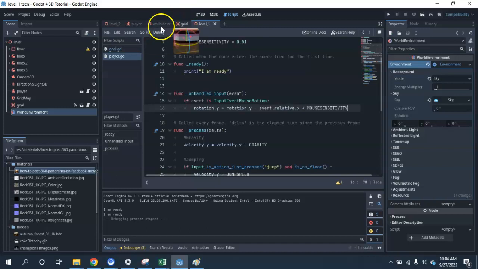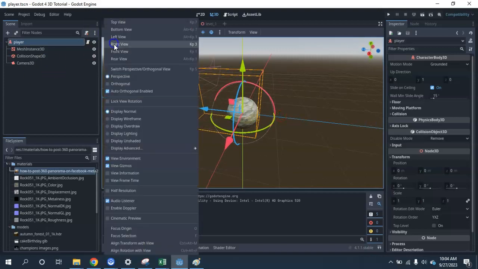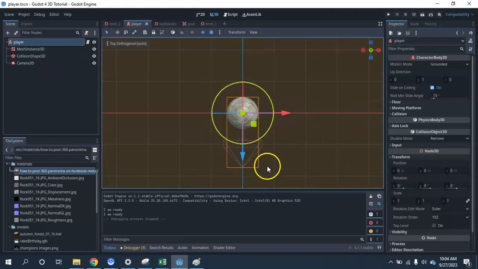And here's why. I've switched to my player here, and I'm going to look at this from a top-down view. At the moment, when I press forward, I am changing the Z movement. And when I press side to side, I am changing the X movement.